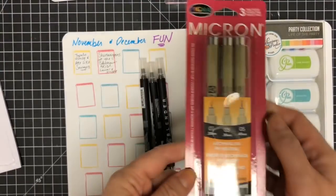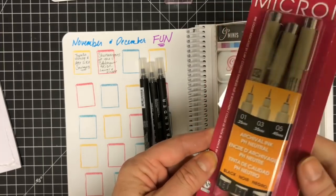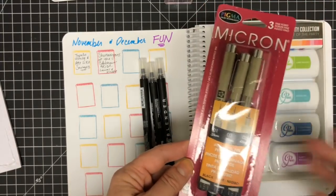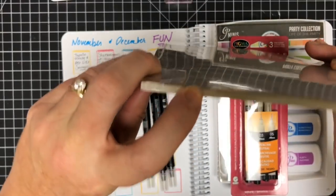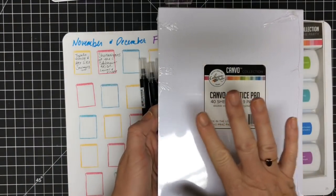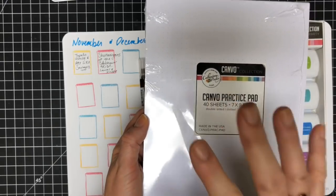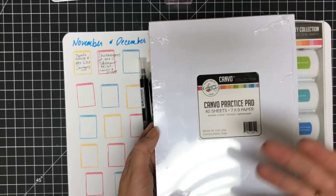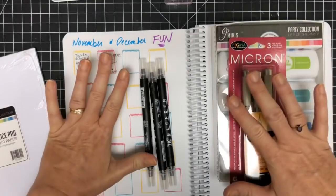And then these, the Micron pens, you totally need these. The 1, 3, and 5 are a perfect kind of variety. And then the Canvo practice page. It's gummed at the top. It has the cardboard backing. And this is the same dot grid, and it's double-sided. And this is thin, lightweight paper so that you don't worry about messing up. Just practice here and then go into your Canvo.